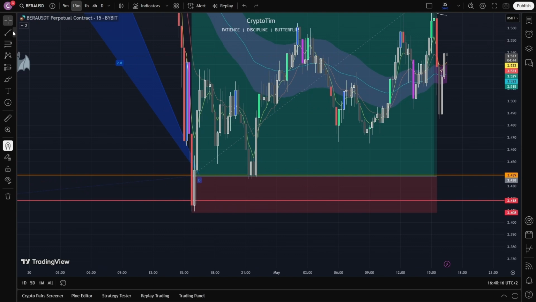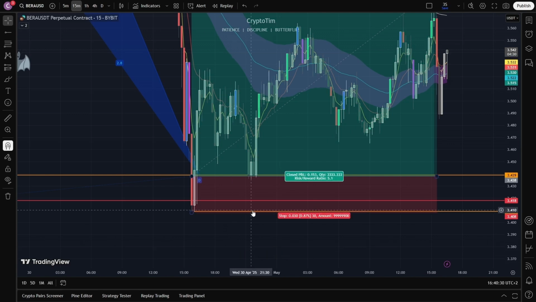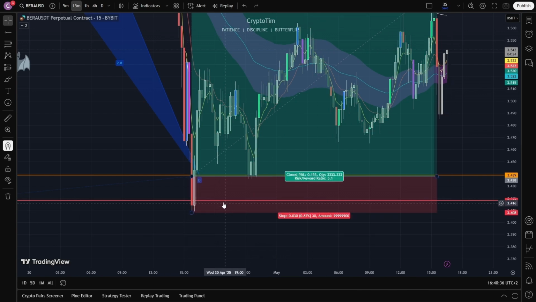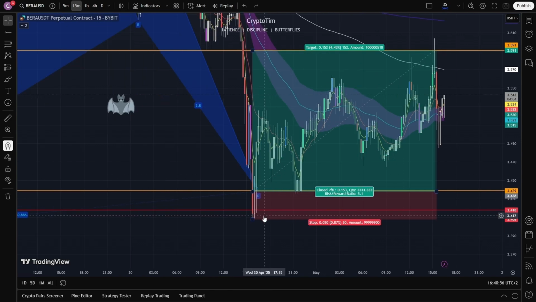If we have a quick look here, we did go to 3.409 and my stop loss was at 3.408. So I got saved by the bell, you could say. Only one pip away from me getting stopped out, but luckily it reversed there and went into full profit. So you decide, did I get lucky here, or was it a perfect stop loss? I think I got very, very lucky here, but it's up to you to decide.